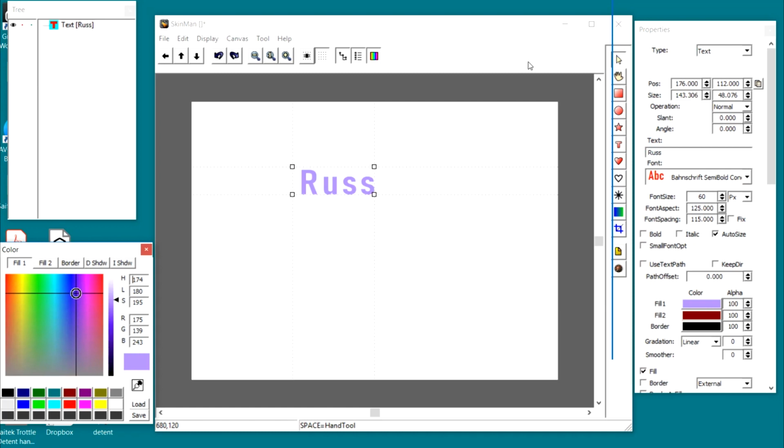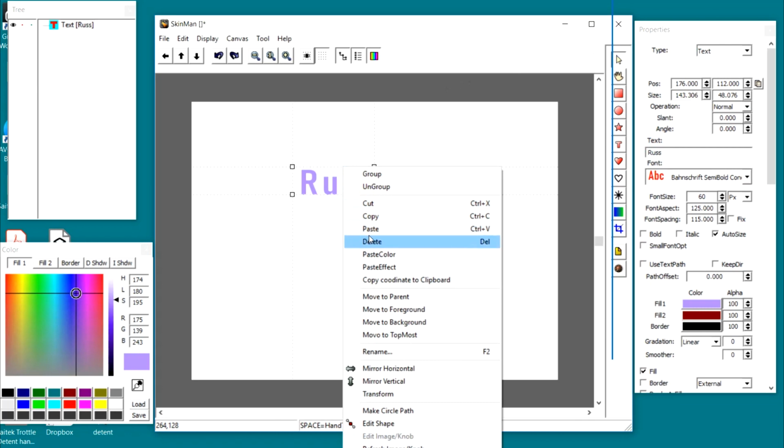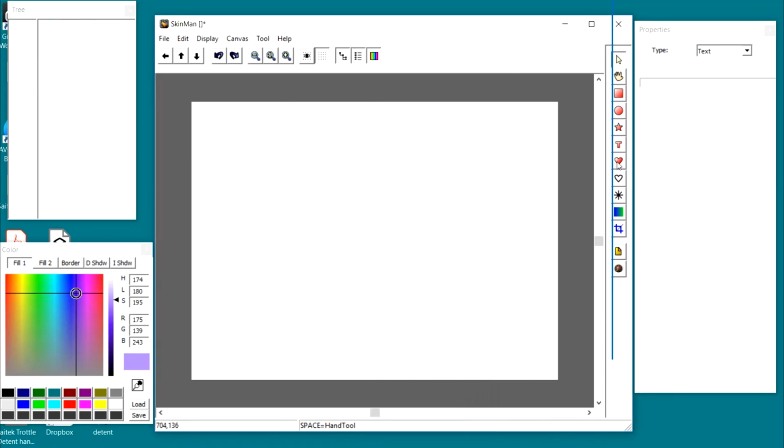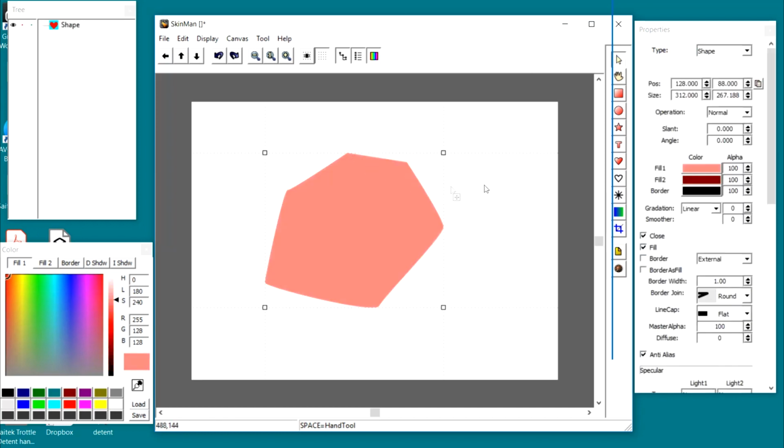Let's get rid of that and look at the next one. The next one is going to be this shape. Now this is the closed shape, the solid shape. We can just start clicking on objects, and we can click on the first one to close it in. Then we can do a lot of the same things: rotate, angles, and so on.